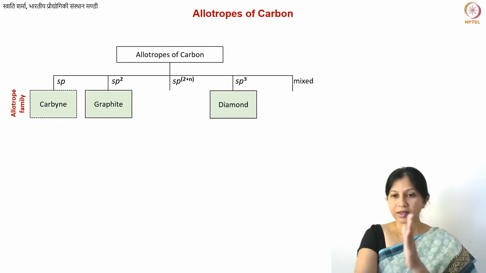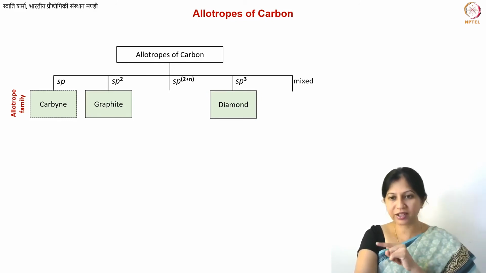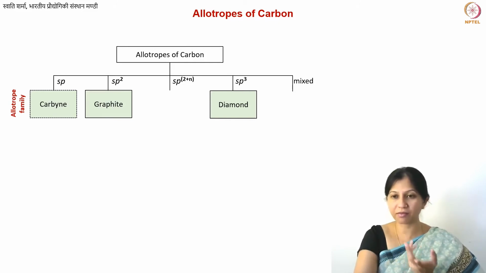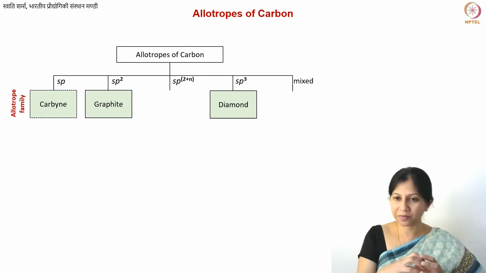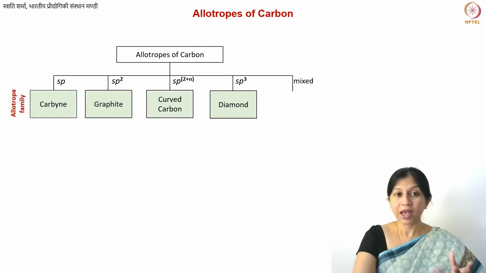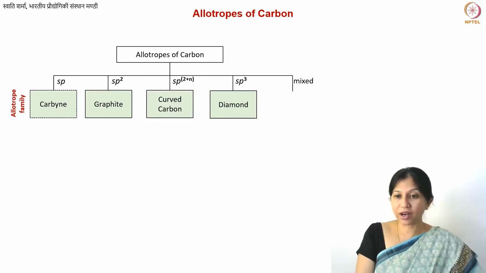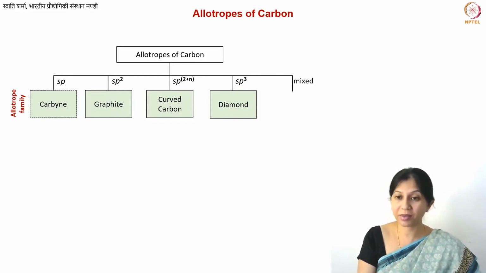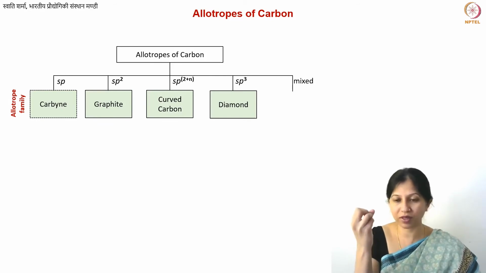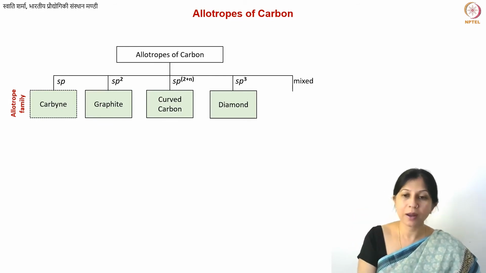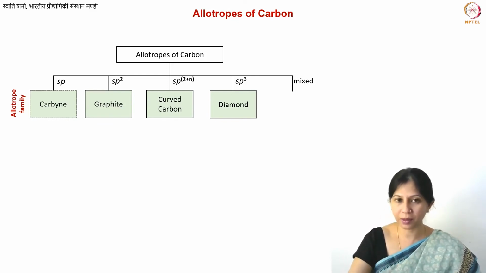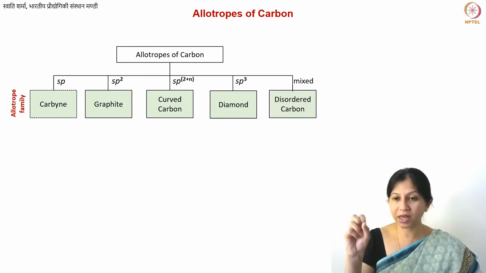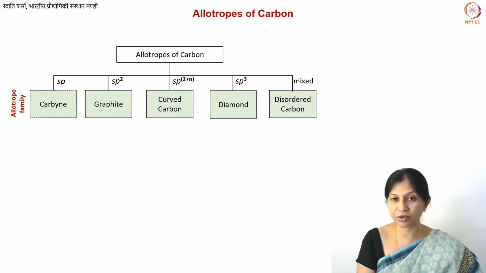So graphite, diamond, carbyne. I have written it in a dashed box because this is still something which is being discovered right now. So this is the carbyne family. For sp2 plus n, I did not write fullerene; I rather wrote curved carbons, as I mentioned before, because to avoid confusion, with fullerenes you will always think of just the spherical ball-like structure, but curved carbons can be other curved structures as well, for example carbon nanotubes. Now, at the end, we have the mixed carbon allotropes. In most cases, mixed carbon allotropes are disordered carbons. So that is the primary member of that family. So these are the main members.